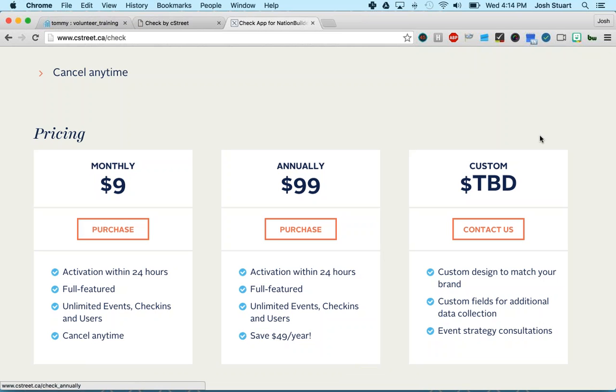And then if there's folks who run bigger organizations or need customizations of the app, there is the option that we can spin up separate instances of the app that include custom fields for your nation, if there's additional highly valuable data that you need to collect at events. That can be built in. It can be worked up in your style. So instead of a little check logo, it shows your organization's brand, your color palette, and makes sure that the data that's critical for your organization or your campaign is available at the door.